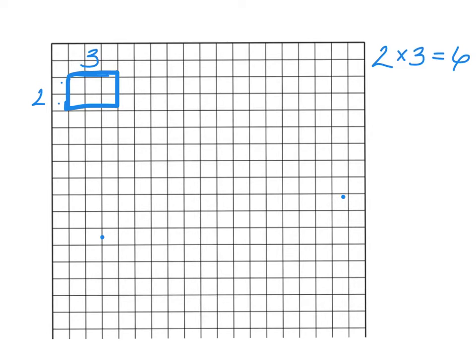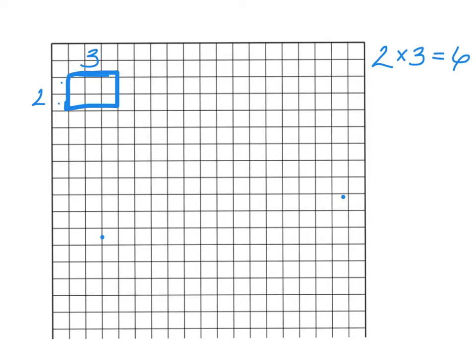So here's another question. How do the factors modeled by a 2 by 3 array, such as in this one right here, and the factors modeled by a 3 by 2 array compare? So pause this video and turn and talk to your partner. How do the factors modeled by a 2 by 3 array compare to the factors modeled by a 3 by 2 array?